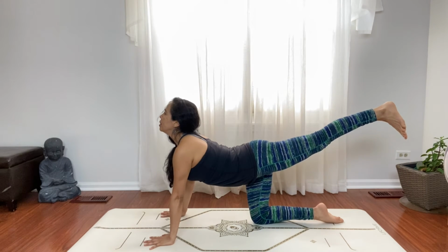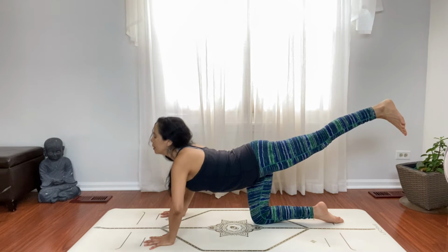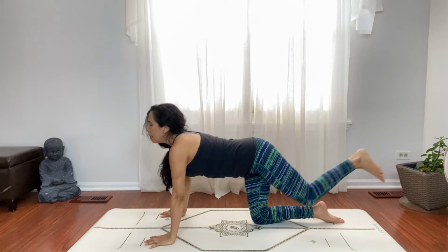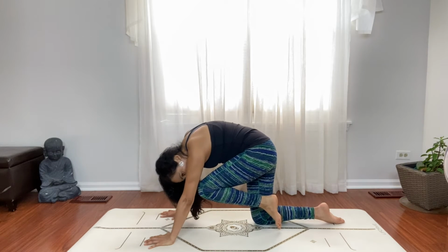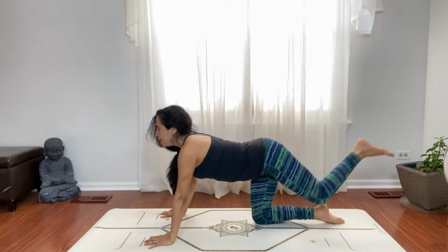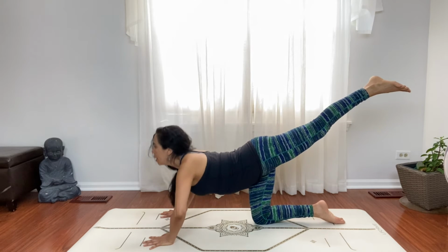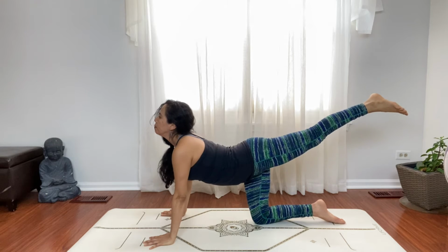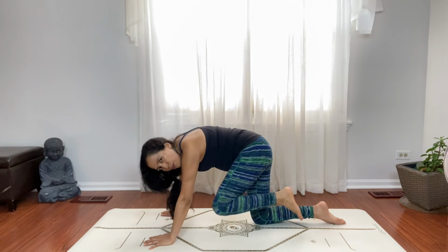Inhaling up and lower the hands to your mat. Left leg back. Inhale your chest up. Exhale down. Inhale up. Exhale, knee to your forehead. Inhaling, extending. Exhale down. Inhale up, exhale, knee to your forehead.